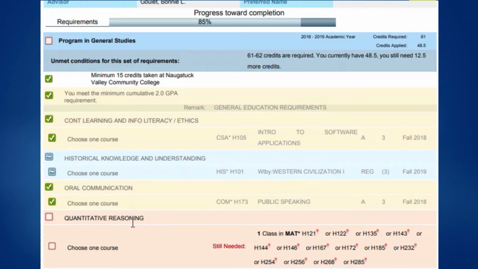Note that the quantitative reasoning requirement has not been checked off. So it is still needed, and that requirement has not been satisfied. Therefore, all the courses that could be taken to satisfy this requirement are still listed.